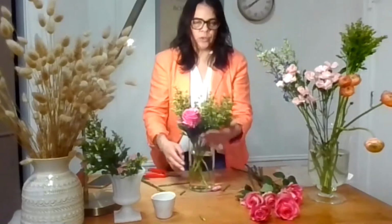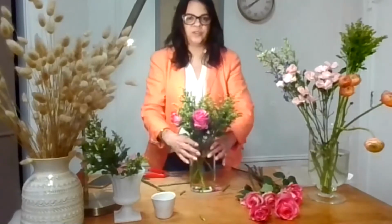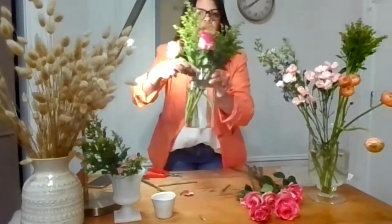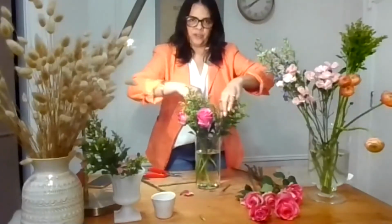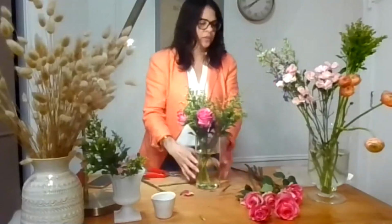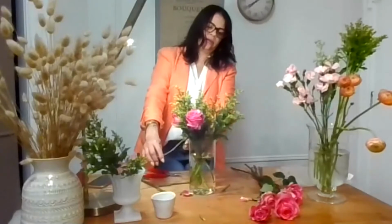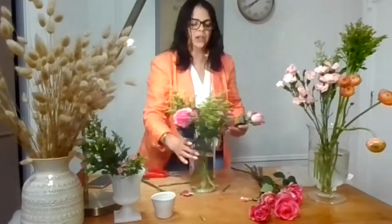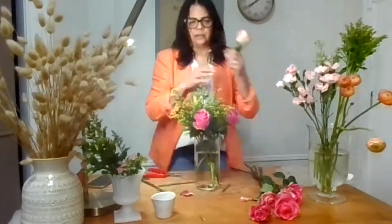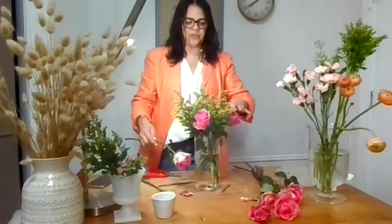Now I want to do, let's see, I'm still creating a lattice. So if you can see that they're all sort of like this, they're all coming together. And that's creating a grid for you to add the rest of your flowers. Okay, so I'm going to go a little lower. I want to add a little bit more interest around here. So we've done one, two, three, and there's a grid.